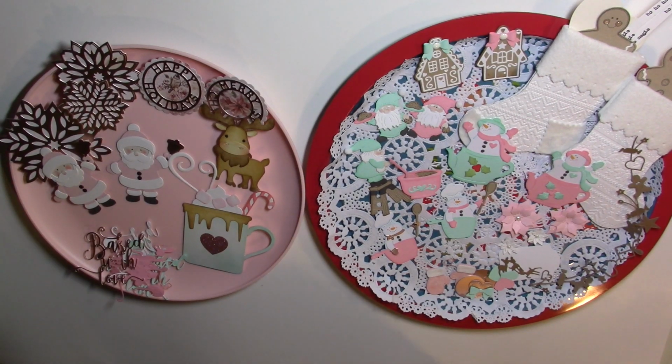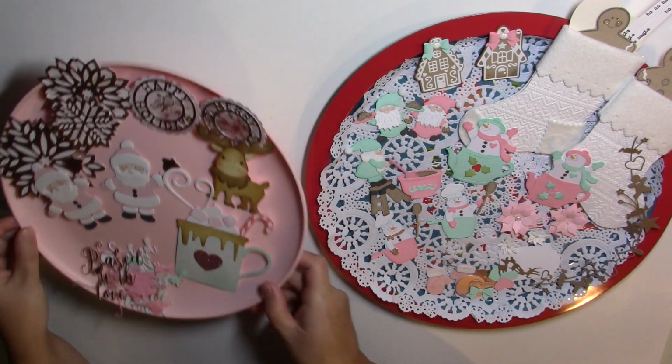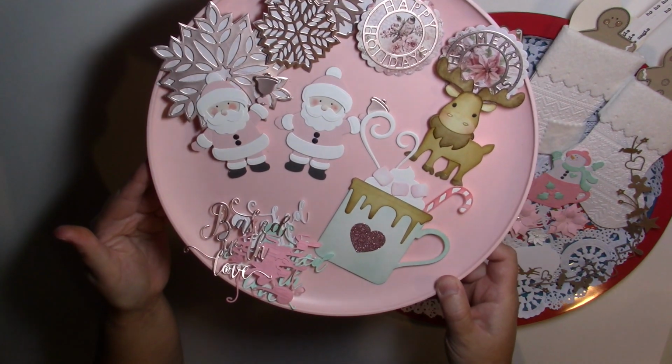Everybody, it's Amy, and I've been working on my Christmas crafting this past week. So I wanted to share with you some of the Christmas cuties I've created so far. I've been working with some new CottageCutz dies that I got, and I showed those in my last video. And I've also been working with some new Elizabeth Craft dies. So I'll give you an overview of what I've been working on.